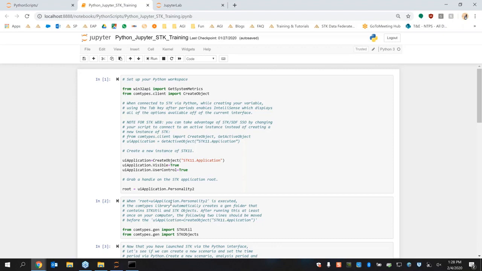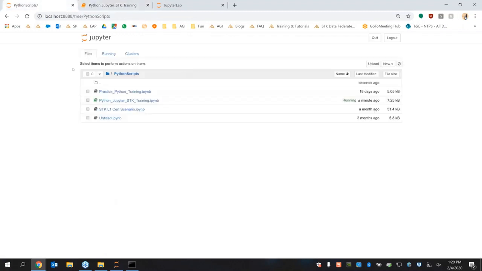I should also mention that if you wanted to build this script from scratch, I can walk you through that. You can go back to your main directory of files and create a new notebook for Python 3. That's the version I'm using.